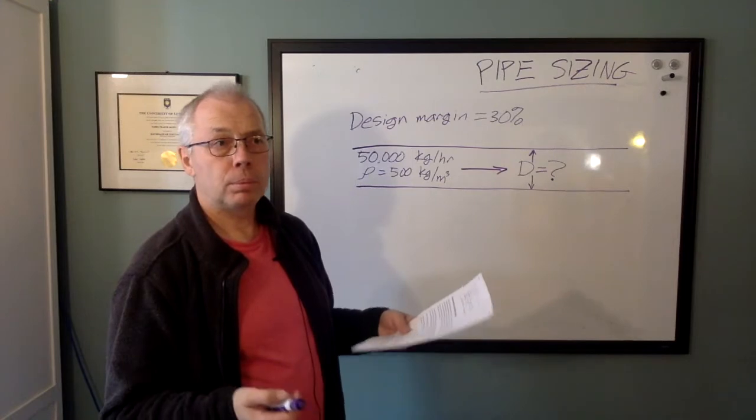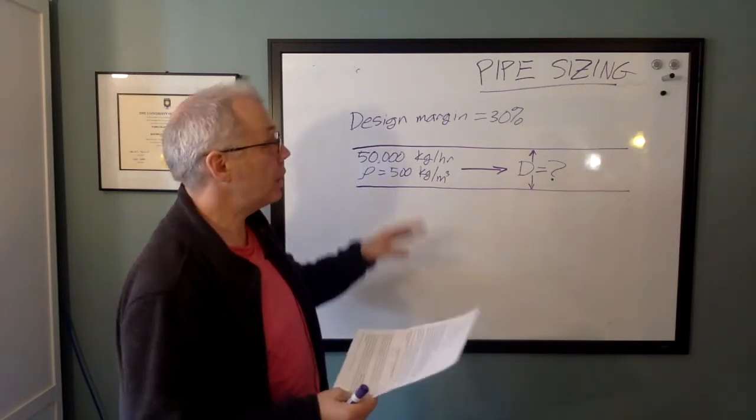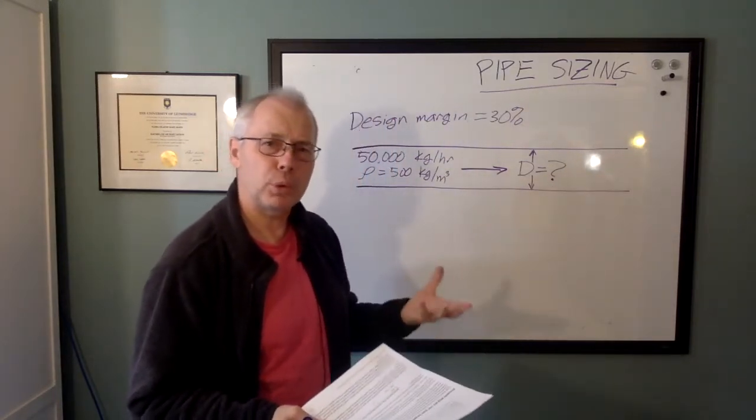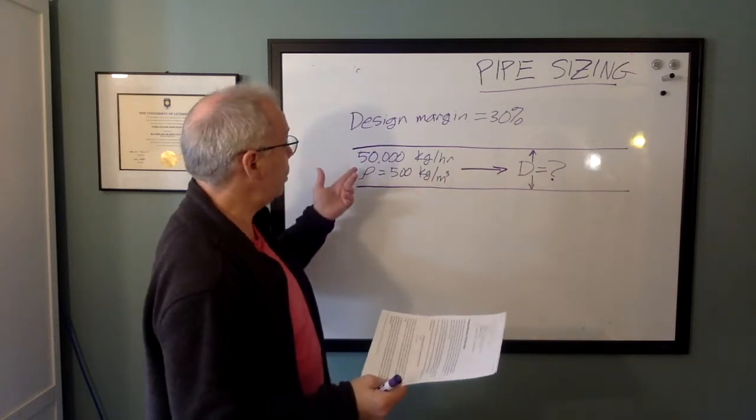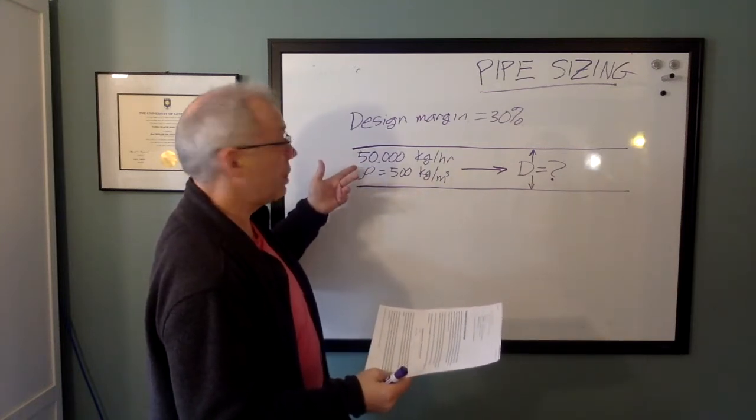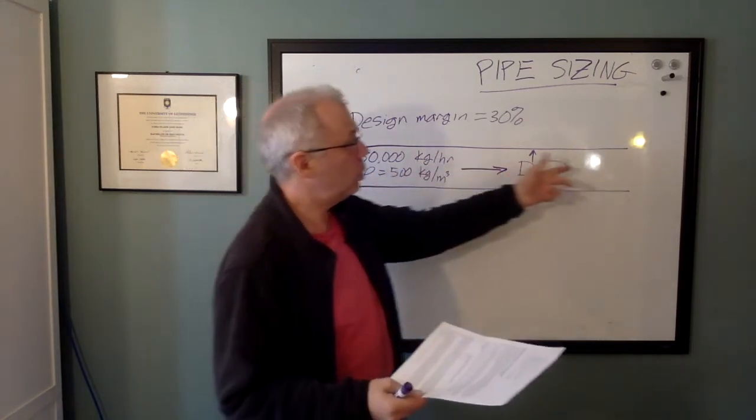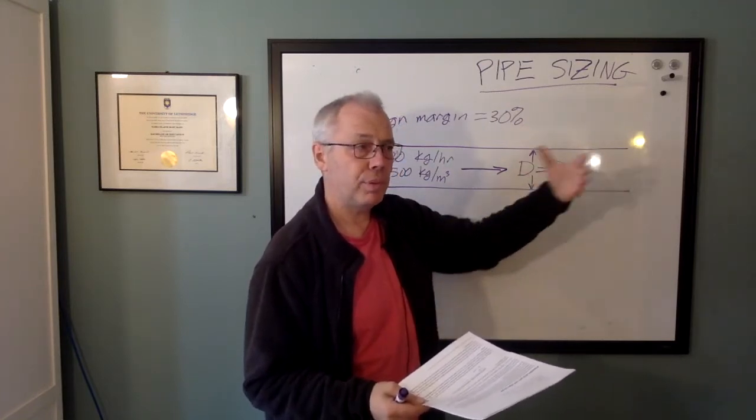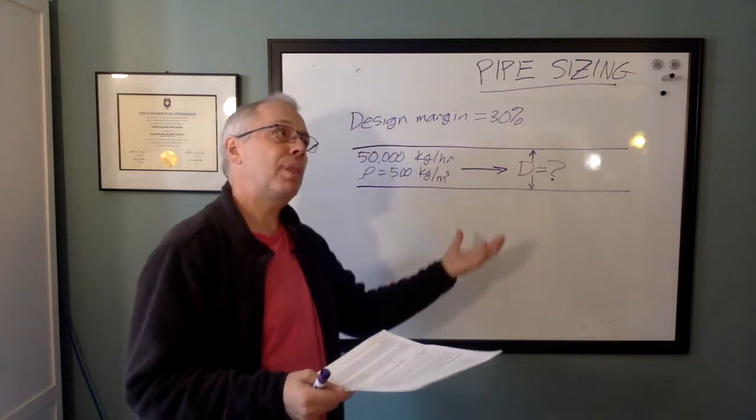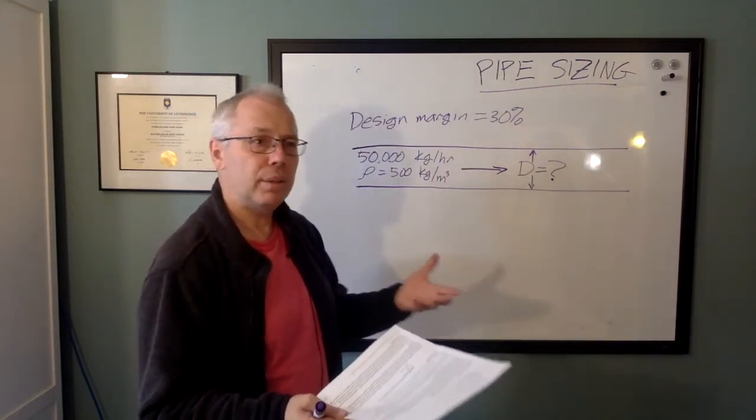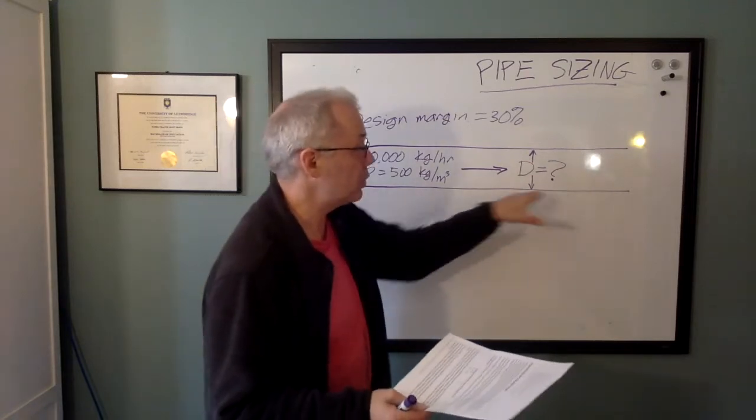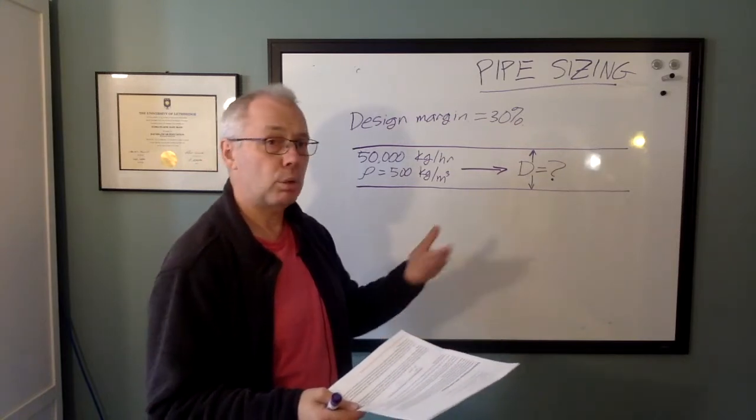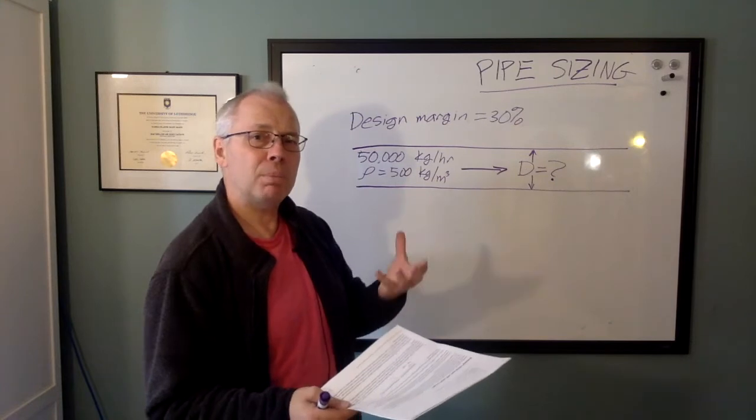When we're looking at pressure drop for piping, this is because there's a minimum pressure that we can tolerate on the outlet. And it comes down to what can you afford to lose. So for example, if this fluid started off at, say, 1,000 kPa gauge, what minimum pressure could our consumers downstream tolerate? If this is a feedstock into a reactor, coming from 1,000, maybe we don't want to go less than 950, assuming this is 100 meters distance, because then that will really mess up the flow control and our control valve. So that becomes the answer.